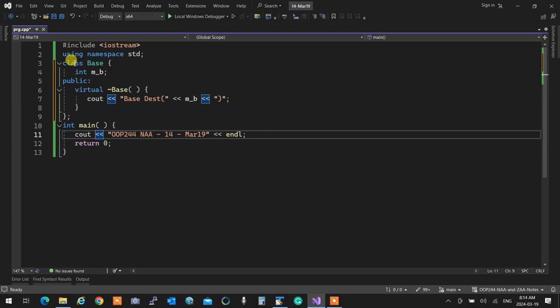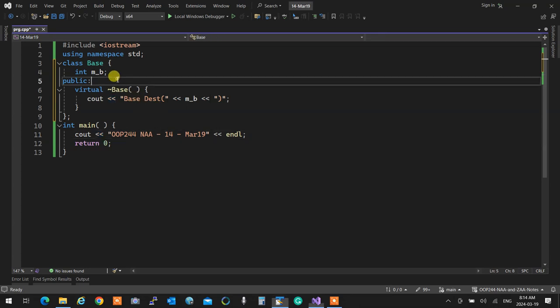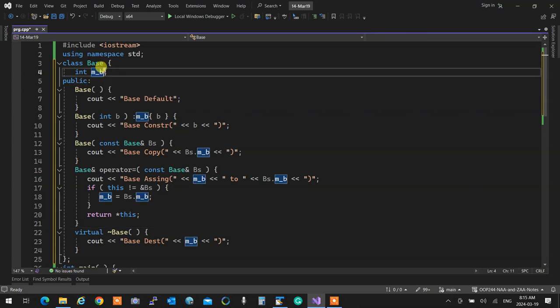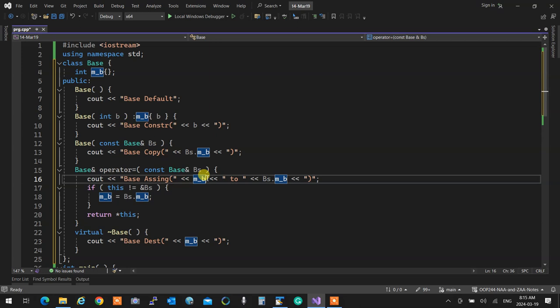So now I have the base class. I'm going to create the whole thing that I need for its construction, destruction, all the good stuff, the rule of three and everything. I'm going to create something at the base. It's a good idea to initialize this thing to make sure that in any case it's going to be the default value. Then I'm going to create some integer value. What happens in the constructor is happening with whatever value is being initialized and passed. So we know that this is a default or no-argument constructor.